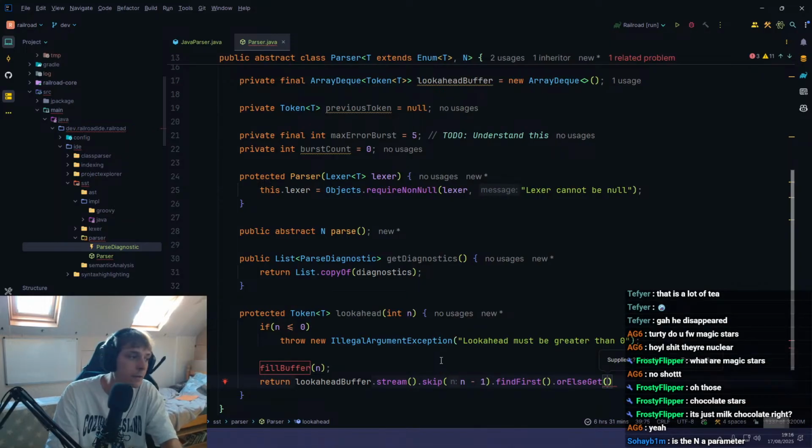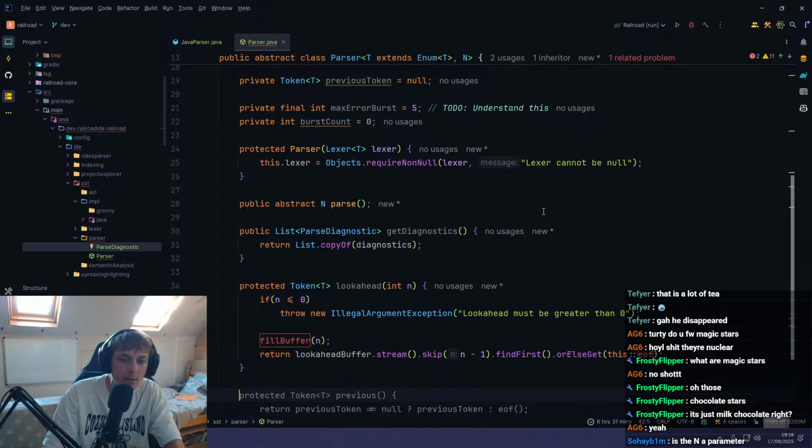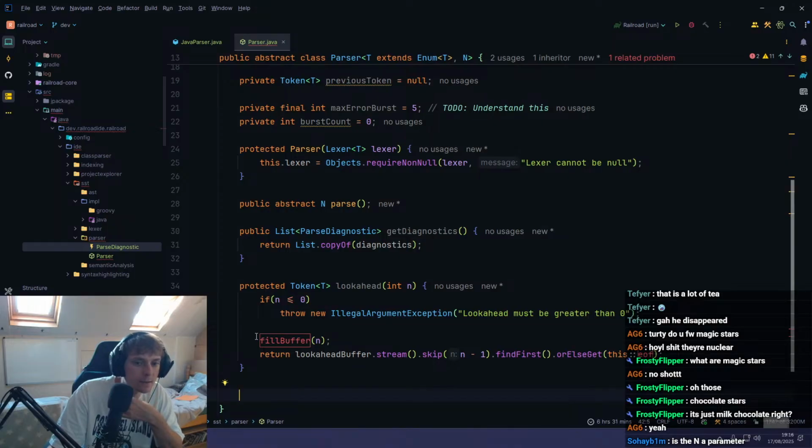So if it can't find one, then that means we're at the end of the file, so we go EOF. That makes sense, actually, in terms of when you have a look ahead buffer. It makes sense to fill that buffer without the trivia tokens, because otherwise when you're parsing it, you'd have to take into account the trivia tokens every single time, which would be a pain in the butt.